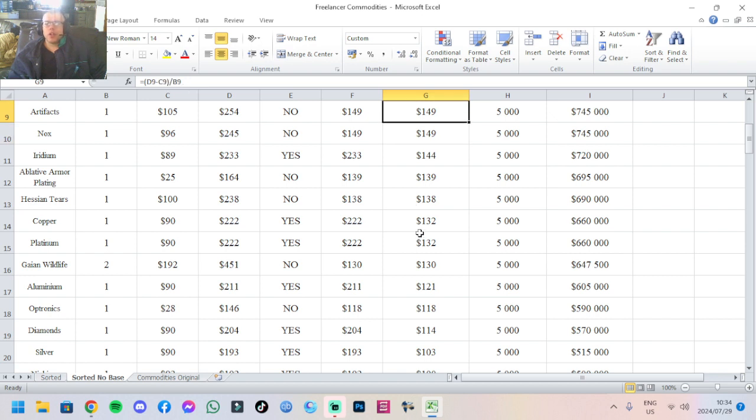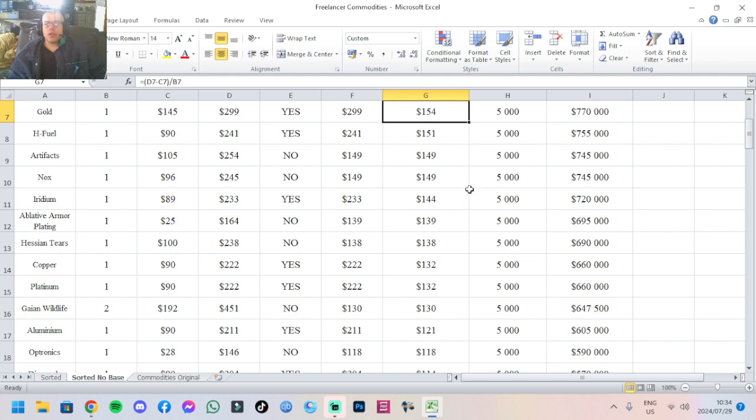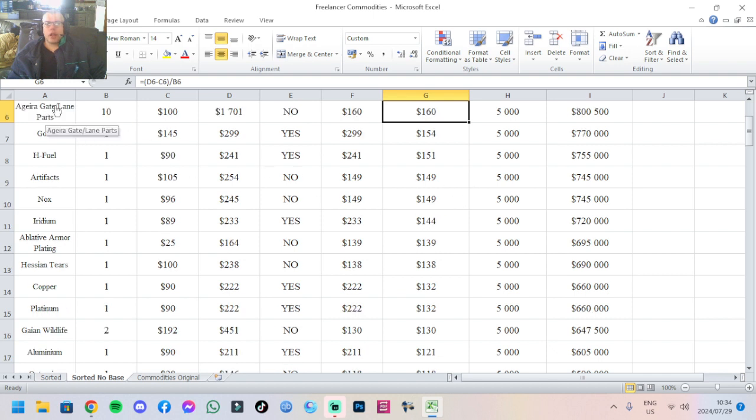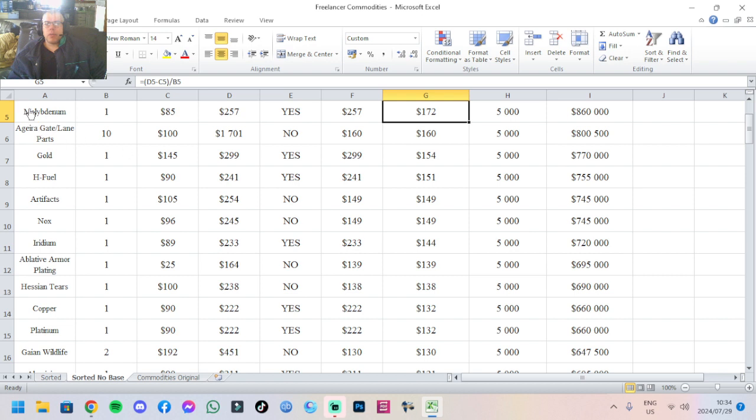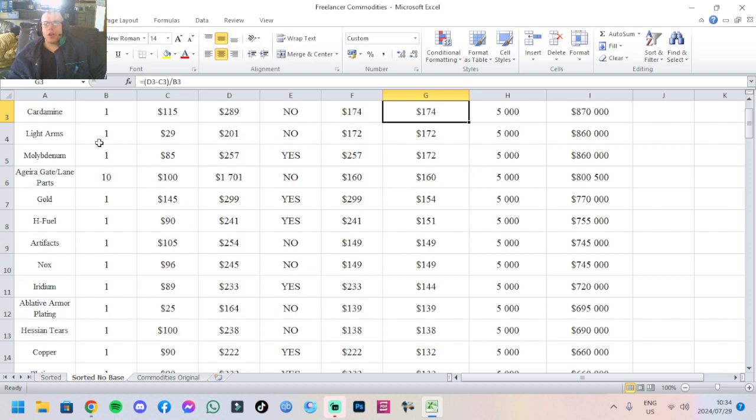Artifacts, look there, Nox artifacts together, same price. H-fuel, gold, Agaria gate lane parts, molybdenum, I can't pronounce that word, but anyway. Light arms, remember in the very first episode I made, I said light arms is the best way to fly. Yep, look at that. Cardamine's also illegal. So those are the three things that are illegal to fly.